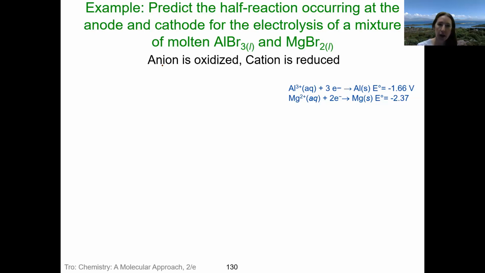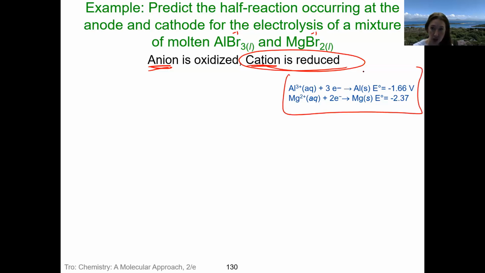Just remember this, the anion is always the one that's oxidized, the cation is always the one that's reduced. But you also have to remember bromine has to be oxidized because it can only lose electrons, right? Its lowest oxidation state is -1. It is -1 in all these, so it can't do anything else, right? So we're looking here at our cations. So bromine has to be oxidized. Our cations will be the ones that are being reduced. Question is which one's which?